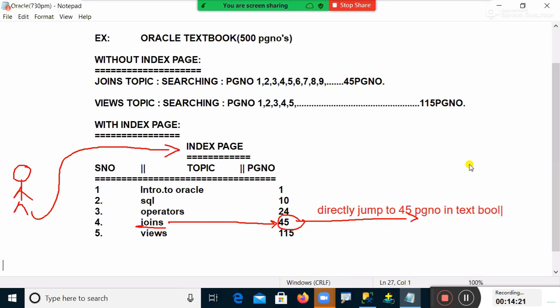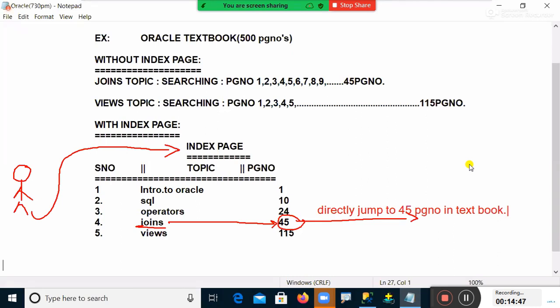Yes or no, guys? Are you directly jumping now? If you know which page number your required topic is on, you automatically jump directly to that page. It means the starting pages we are not searching.